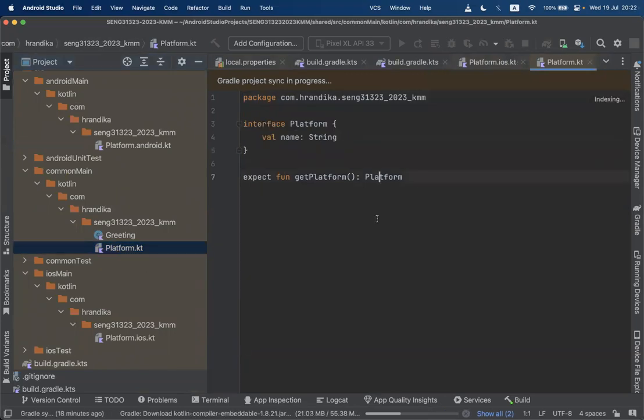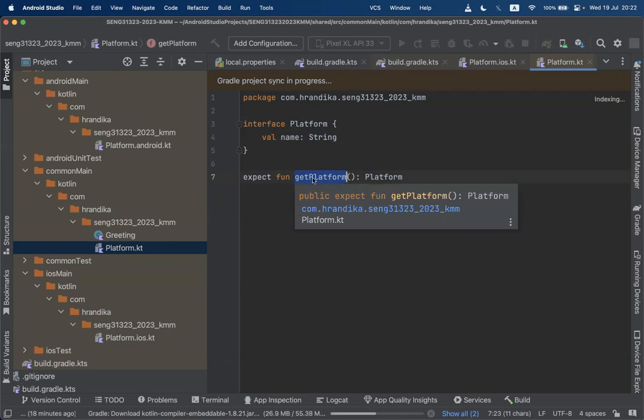So we have this platform class. It's a simple interface or a function, you can say. The interface is called platform, and it will contain a name. That's it. And it will have a function, a function that is not defined.